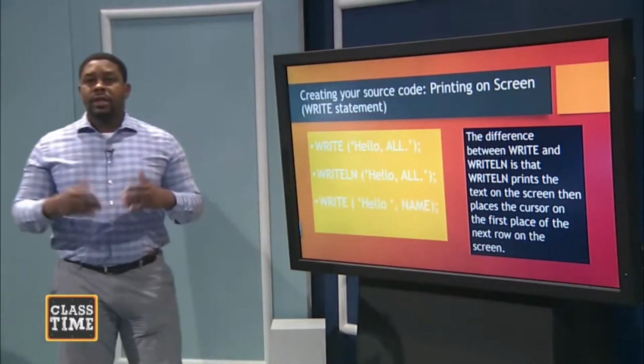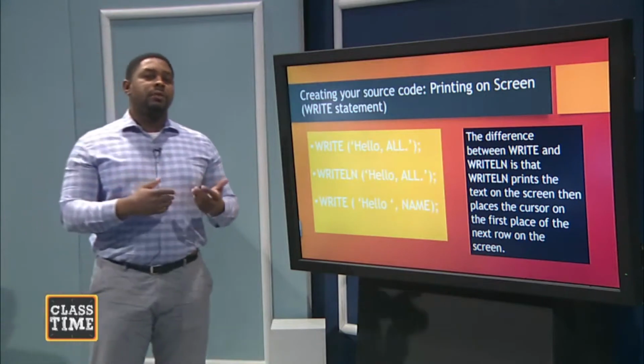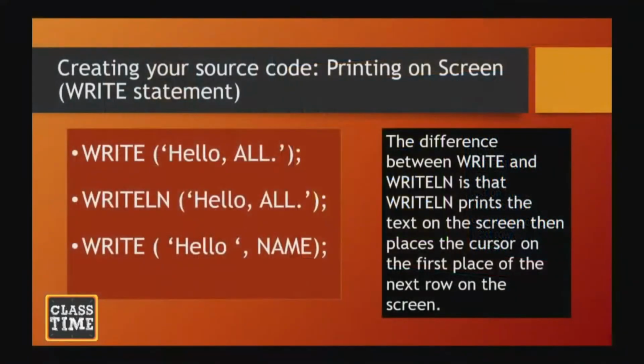And then, of course, there's another convention where you want to print something from a variable. If you want to print something from a variable, the key thing is to have that variable inside the parentheses, but not inside any quotation marks, all right? Because you're printing the value that's in the variable. So if it's a name that you want to print, you're not going to put the word name in quotation marks. You're going to put just name inside the parentheses, and that should suffice.